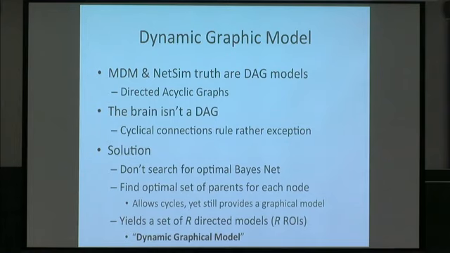The log predictive likelihood is a sum of terms. Just optimize each node individually. So properly, we don't actually fit a statistical model. We're fitting multivariate models for each region, and they may not be consistent in a statistical way, but as we see, they're actually more consistent with the data. They behave in a decent way, and we're calling this a dynamic graphical model.